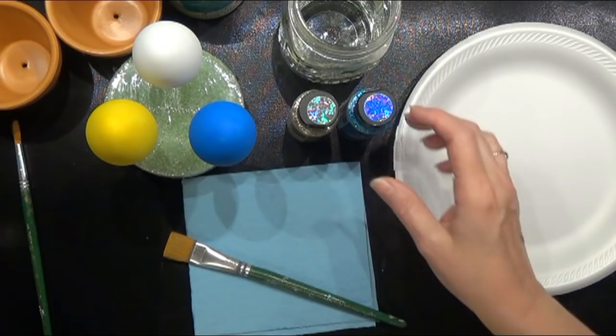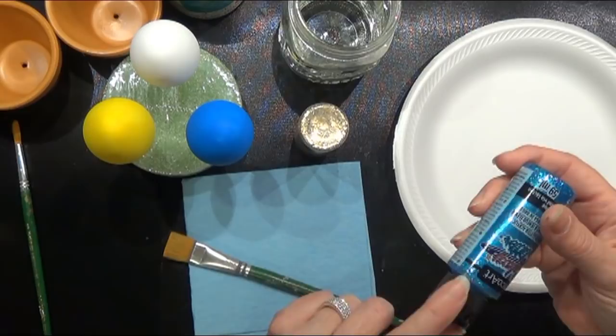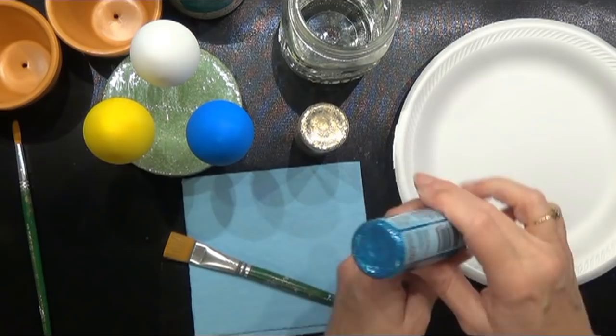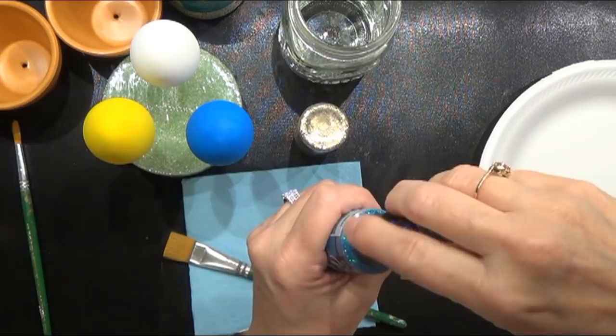Now, when you store these paints, I recommend that you store them upside down, so you can keep the glitter more down at this end of the bottle. So when you shake it up to use it, the glitter doesn't have to work its way from down there all the way up to the top, and you just get mostly clear liquid when you pour out. You want the glitter to come out. So I store mine upside down so that the glitter stays at this end. Before you open it, give it a little shake. Unscrew the lid to release the pressure in there. Then you can squirt some out on your palette. So let me show you how this looks.